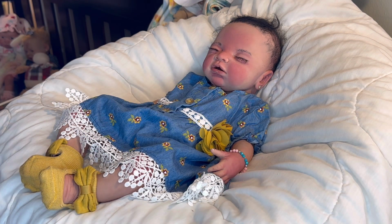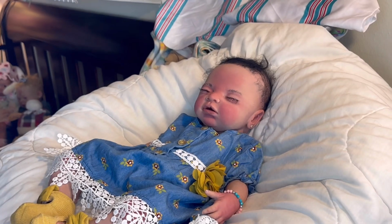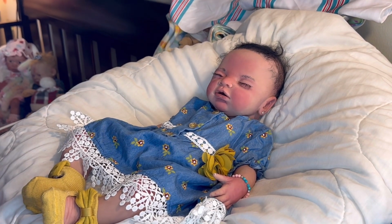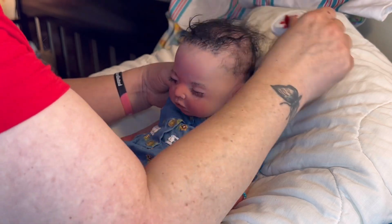All right, let's get this brush wet and get this hair combed, this messy hair of yours. We're going to just raise this up a little bit because when I start to comb her hair, you're going to lose that part. So we'll lift it up just a little bit. So we got it wet and we're going to comb it. I do go front to back when I do it just to get if there's any little knots in there.